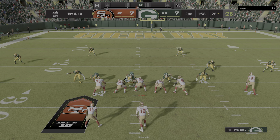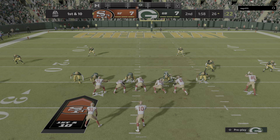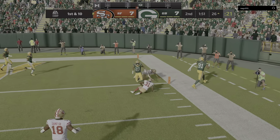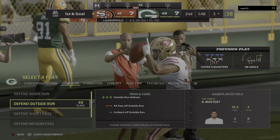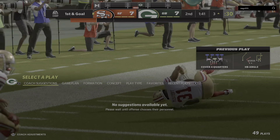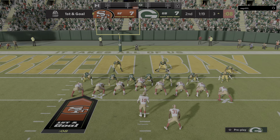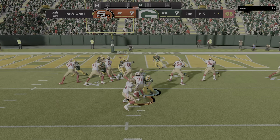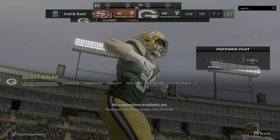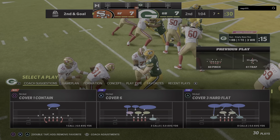Coming up at halftime in a little less than two minutes, we'll send you to Orlando where Jonathan Coachman is standing by with highlights and analysis of this first half. Garoppolo throwing on first — that's caught by his running back Raheem Mostert, and they will eventually get him down but he's inside the 5, all the way to the 3. That one goes for 24 yards. They'll run with Mostert and he goes backwards — losing yardage to the 7. A 4-yard loss sets him back now for 2nd down. This defense is really flying around in the first half, getting to the ball carrier before they can get started.